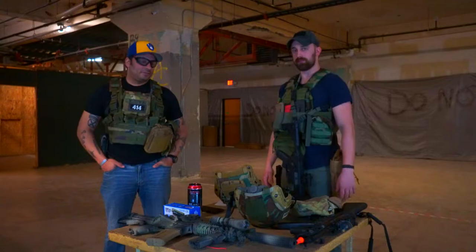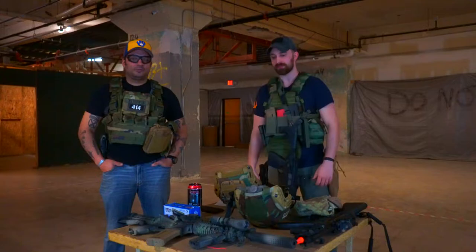You know what, I didn't bring one out here, but a melee weapon. Sometimes you get close enough, you can do the cool guy thing and tap him with the knife, and then giggle and run away.